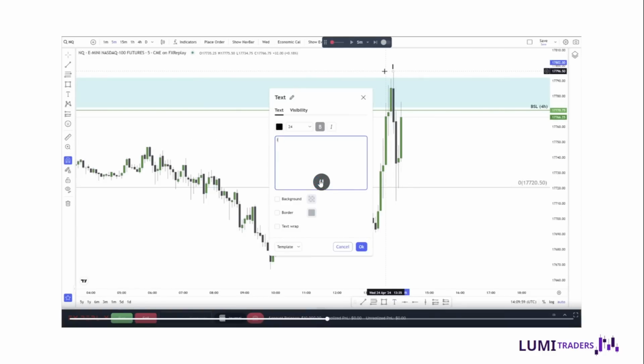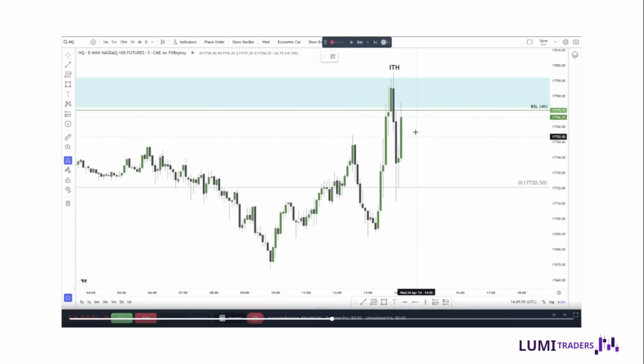Let me see what I actually did. I recorded this a long time ago, so I don't actually remember. I did this right. Perfect. So once again, the short-term high is this candle, not this candle, this candle, the very next candle after the intermediate-term high. I just move this. Changing the state of delivery.